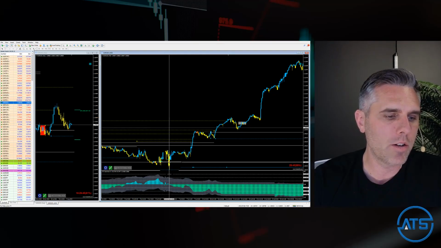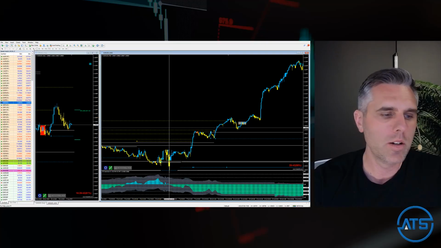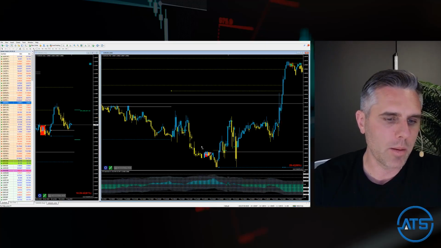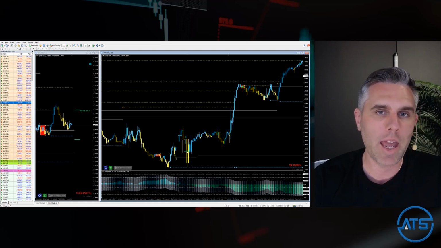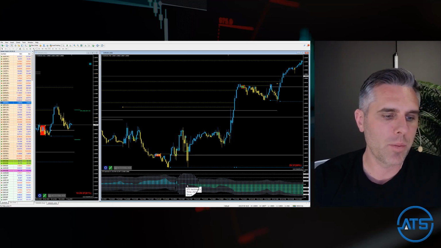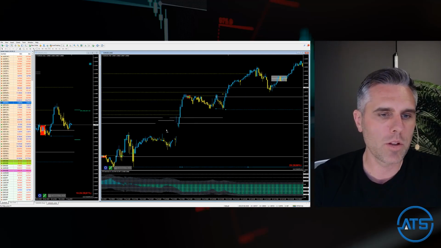You notice that traders started going net short right here. And I will mention this while we're talking about it. If you see these little lines right here, these lines mark the shift point, the candle where the sentiment actually shifts from net long to net short. That's why you see a number of them in here, because we got a lot of shifts. But anyway, that's what those lines are for.